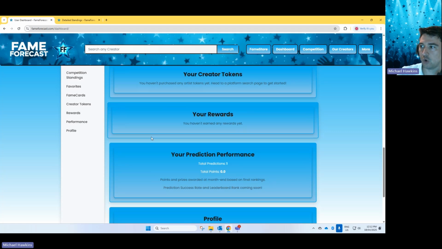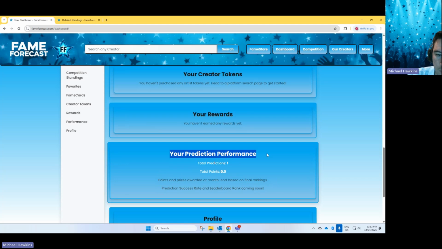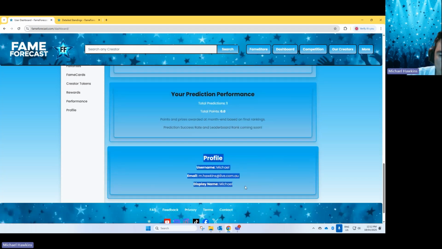The idea is we're going to have seasons where you gather points. And like I said, this is a free feature, so anyone is able to place their predictions, obtain points, and just play for free and see how they go with their prediction game. That's going to be one of the key features, where you accumulate points over the months, and then we can truly see who's doing well. The top predictors are obviously going to get customized badges and be able to showcase that in the community. That's the key driver of why we have the prediction performance and point system. And lastly, your profile here.